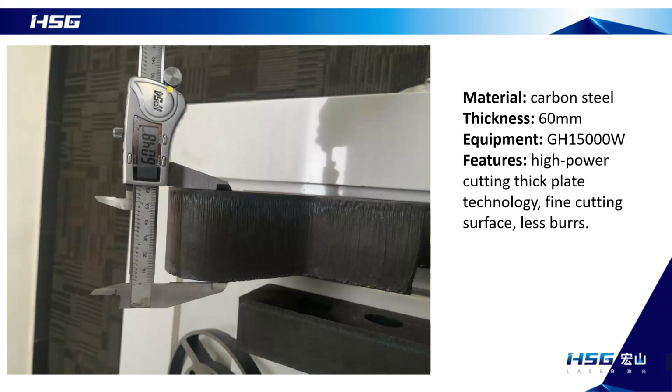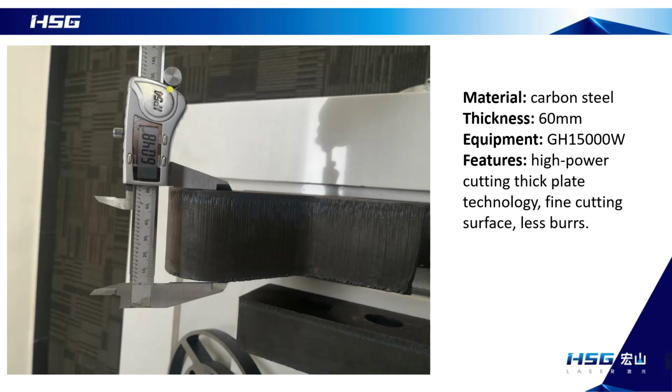Here we should mention one point. We do not recommend customers to test the thickest limit cutting. For example, our 15,000 watts cuts 60mm thickness. Although it can cut, it is very slow cutting speed. Just showing our ability to cut is enough. If the customer has to look at the cutting thickness, it will take a very long time.